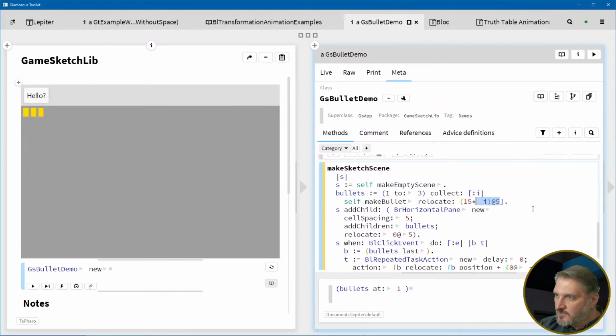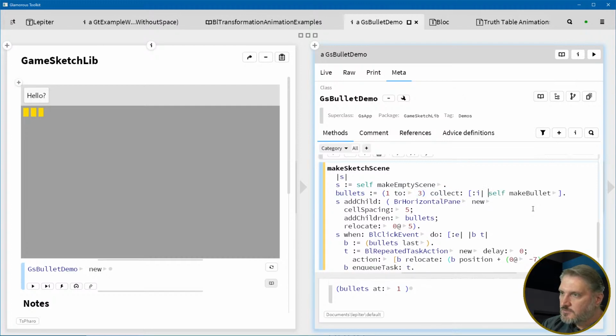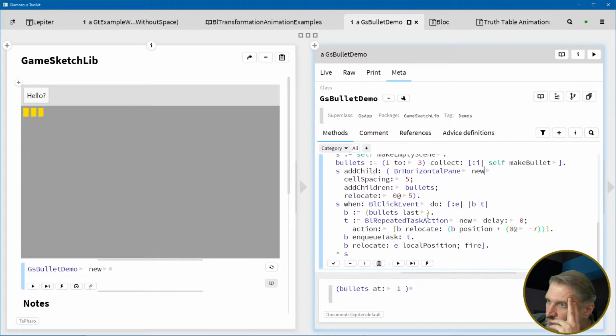So, okay, I don't actually need to relocate these things at all. That is now redundant, I believe. My intent is that it's redundant. So refresh. Yeah, and then B now needs to change its parent.